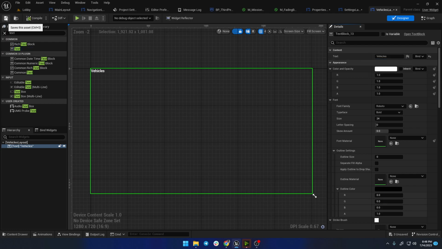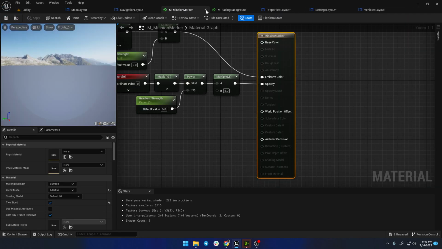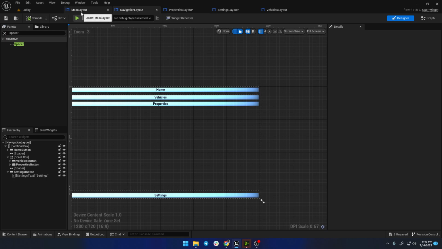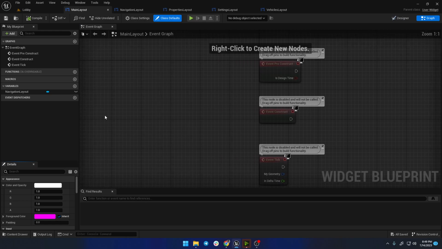Okay, so with that done, let's go back to our main layout and just close unnecessary tabs. Don't need these or this or this. Okay, so save all, go back here, and then let's go to the event graph.